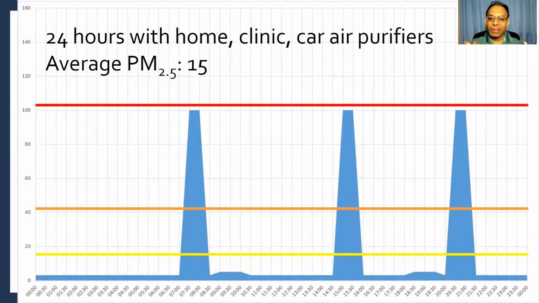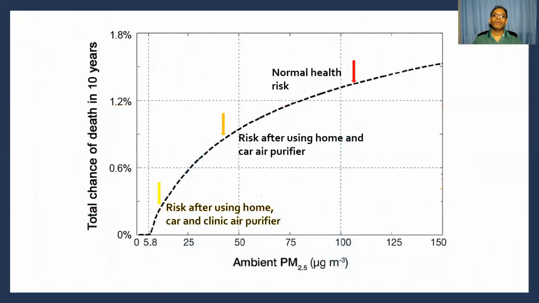When you talk about smoking 3 cigarettes a day equivalent, that means you're smoking those 3 cigarettes over 24 hours. Every 8 hours you're smoking a cigarette. So you don't inhale fast. It's like a very slow inhalation. And so suddenly your average pollution is 1/6. You smoked 1/6 the cigarettes of what you were smoking in the normal thing. So you were smoking, say, 3 cigarettes. Now you're smoking less than half a cigarette. And so your risk also, this is just a chart I plotted. So if this is your chances of dying, I'm sounding very depressive. It's depressing. So this was the pollution level 106. Now it has come down from here to this with home and car air purifiers.